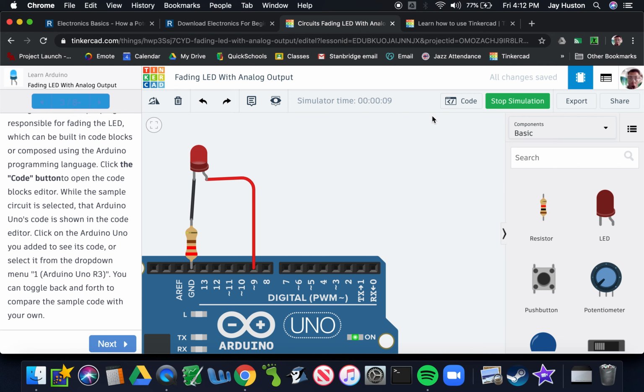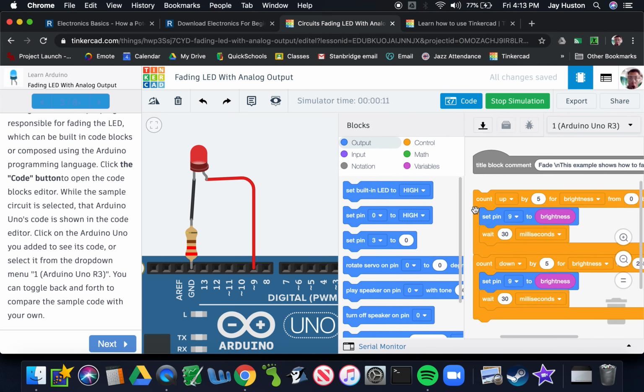So let's move this over a little bit so we can see the code. And this bit right here increments, goes up by 5. This is the part of code that makes it brighter. And then this does the exact same thing, but it goes down. So this makes it darker. So what happens is we go through this 0, 5, 10, 15, 20, 25, 30, all the way up, setting pin 9 to these new values as brightness changes.